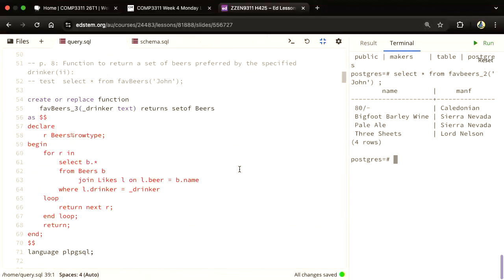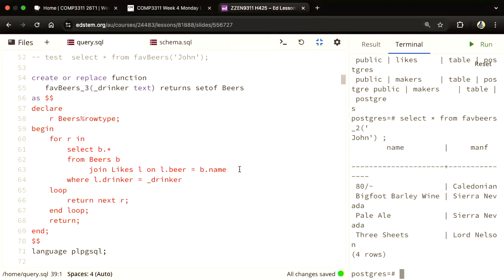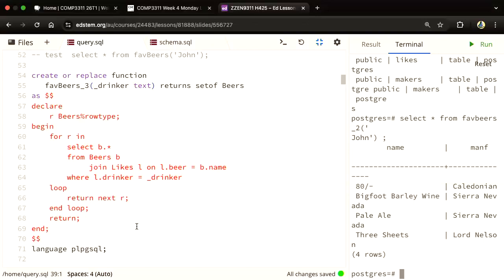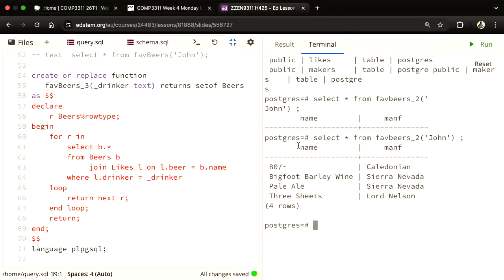This is a very complicated way to write the same function. We did the query in a PL/pgSQL function, we did a query in a SQL function, and now we're going back to PL/pgSQL again using a for loop. This is kind of an overkill, but by looking at it, we can understand how a for loop works and how return next works. So obviously, what we can do is a for loop. R is defined as the beers row type. This is super important.